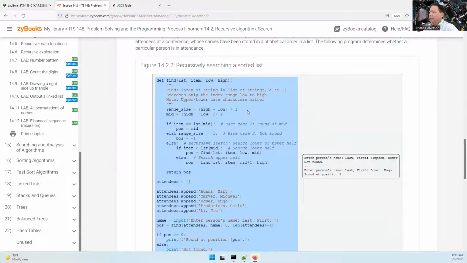So recursively searching a sorted list. This is modified a little bit so it actually works. So there's a range size. You figure out the mid.